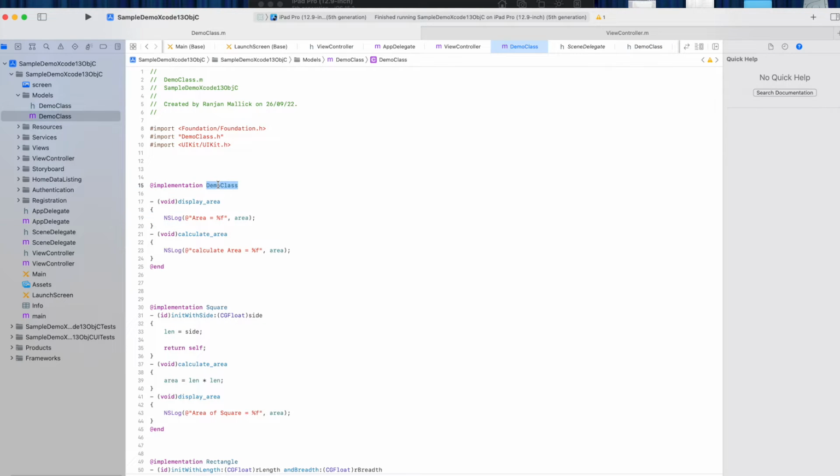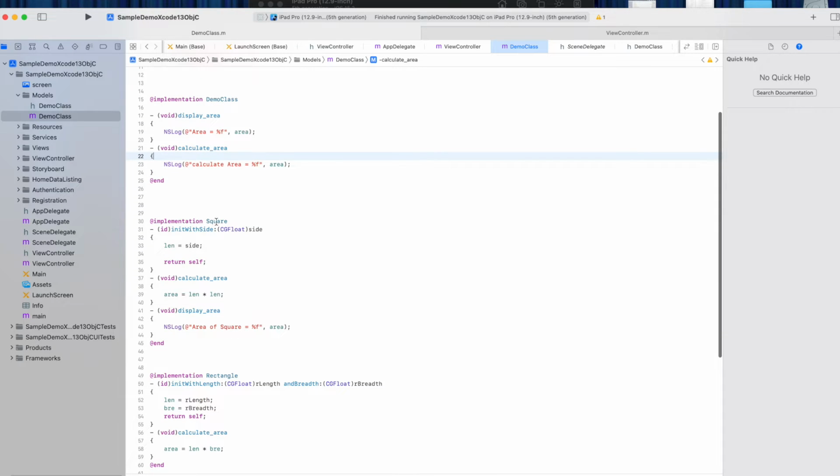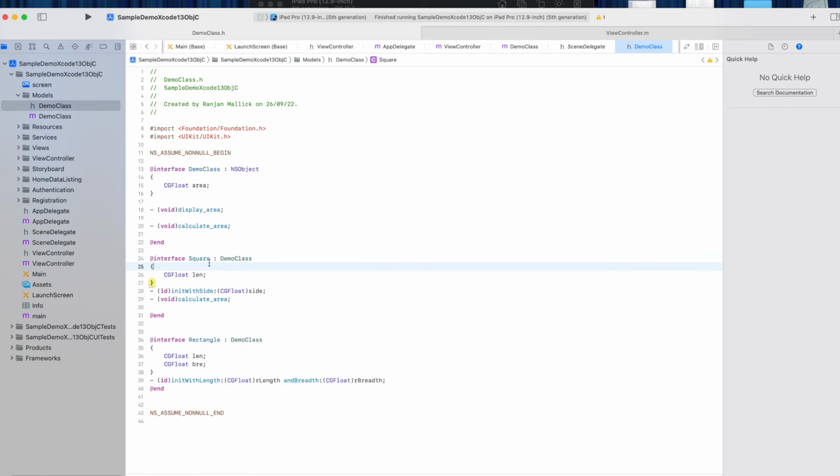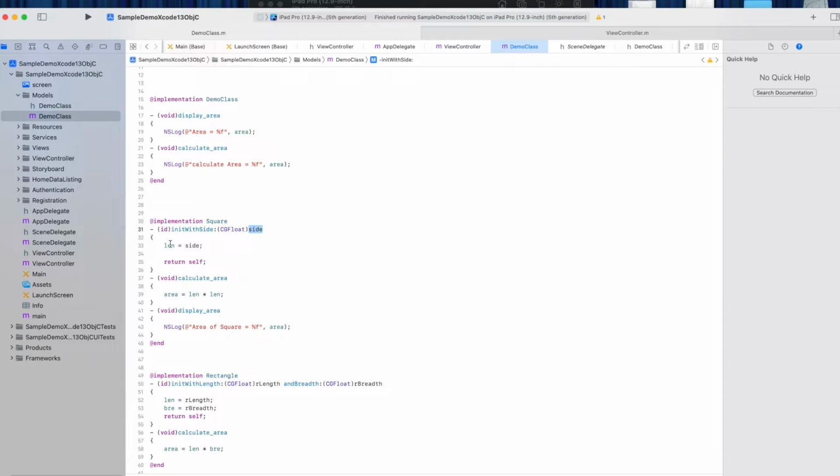This is the demo class and this is the area. Nothing else, display area, this one. I am not calculating it here. But look at Square. What did we define in Square? Length. Init with side: length is equal to side, return self.